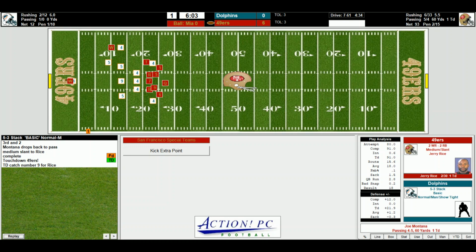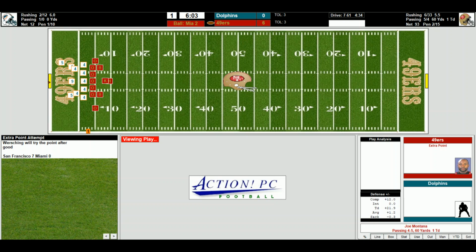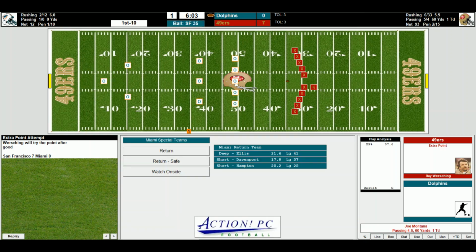It's an effective drive. 7 plays, 61 yards. Rice makes the catch. San Francisco goes ahead. And on the extra point, I don't really have any control over that. Worsham hit it. Now I'm down 7 points for Miami. Again, 7 points, you can run whatever options you want on offense. But Miami says, we're not going to run all that well.